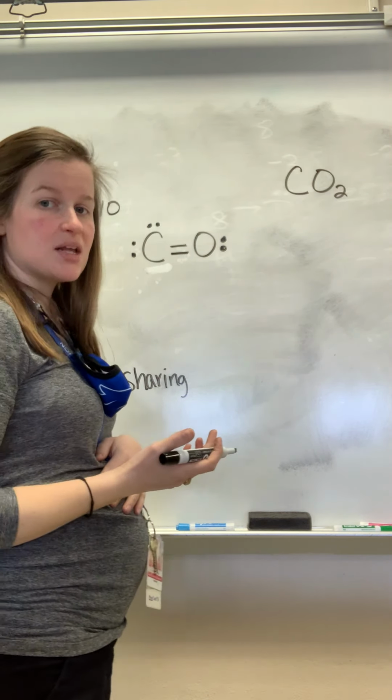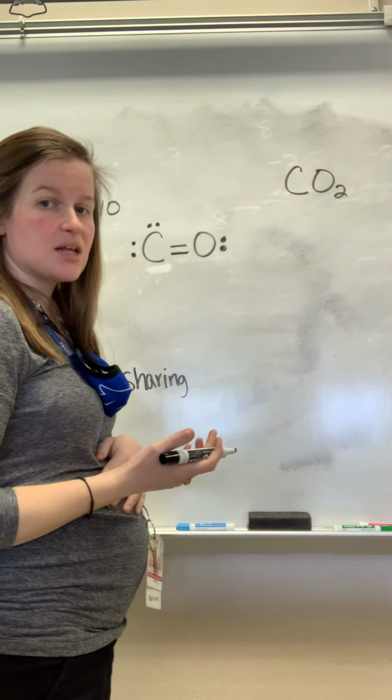So we're gonna do one more example. We have over here carbon dioxide. So step 1, make sure that it's a covalent bond, both nonmetals. Step 2, add up your valence electrons. So we have 4, and then we have 6, but I have 2 oxygens, so I need to add 6 twice, 1 for each oxygen, for a total of 16 in my bucket to share. Now I need to connect them with a line because they're all bonded together.